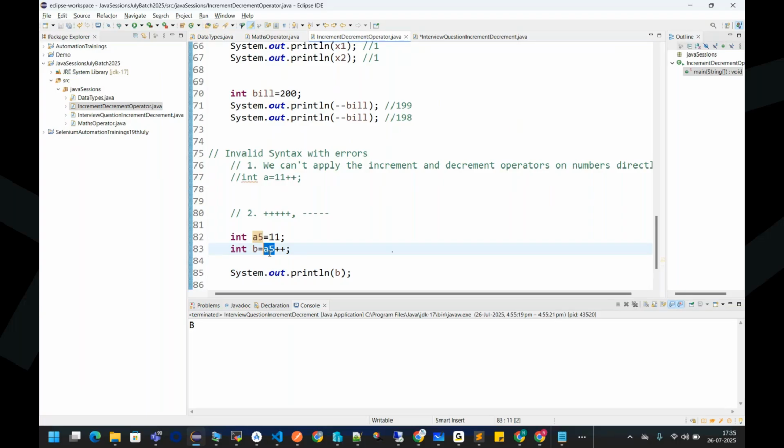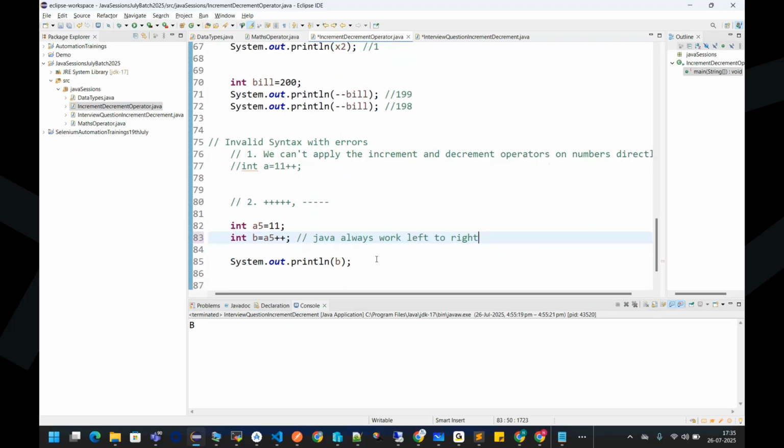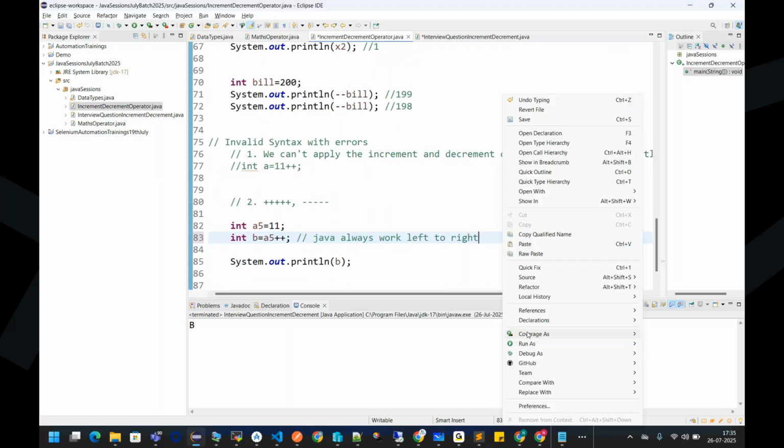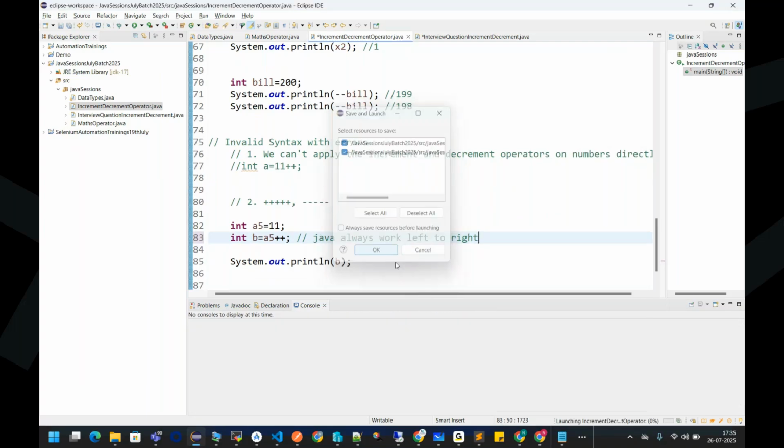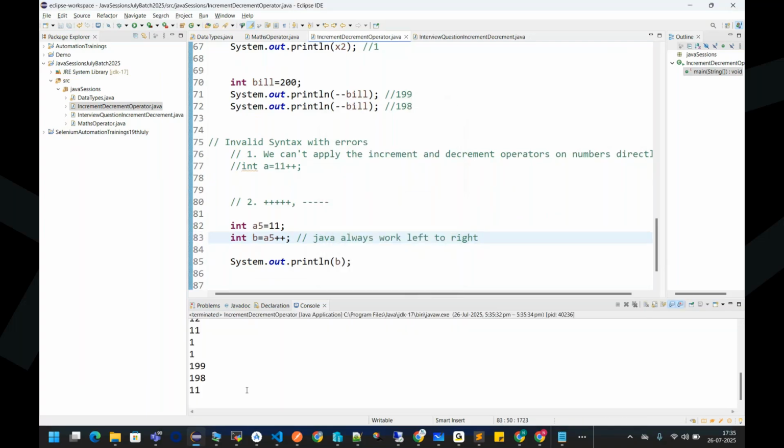The assignment worked first, because Java always works from left to right. So first the a5 value 11 will be assigned to b, and then afterwards it will be incremented by 1. So what will be the output? It should print the same 11 for you.